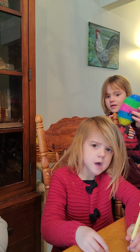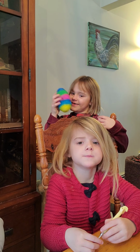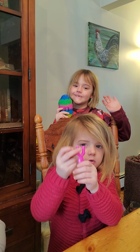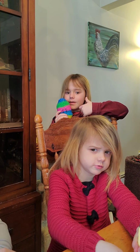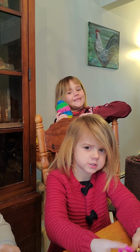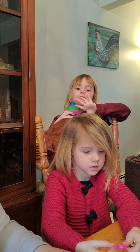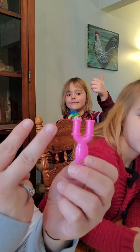Alexa. I'm going to be showing you how to make a loomless bracelet that you can use with this, or you could use your fingers. Now, how many colors do you want to use? Yep, so you can use one or two colors, or you can use as many colors as you want. They call this a finger loom, or you can just use two fingers as well.